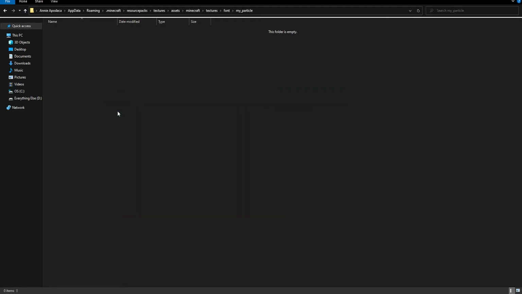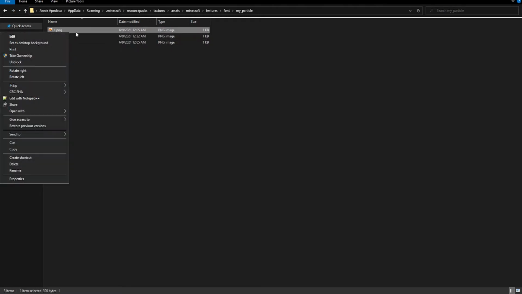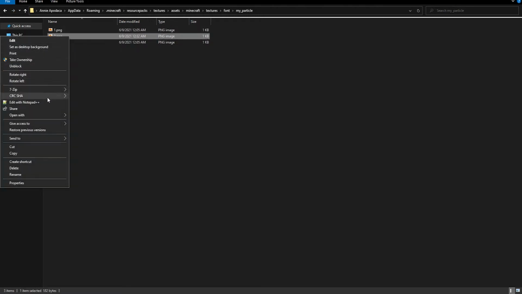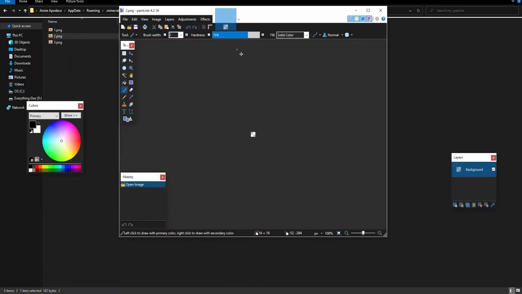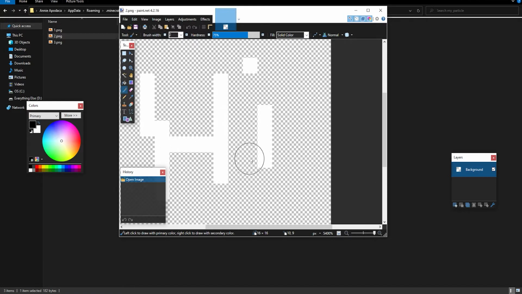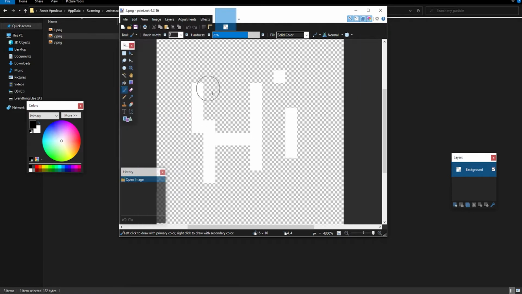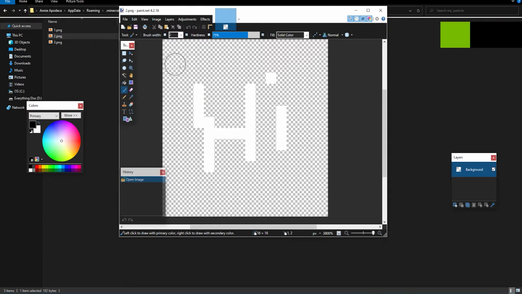Now, I'm really lazy, so I'm actually going to dive in here and grab the frames of my example particle that I have done before, and put them right in here. We got frame 1, 2, and 3. And if we were to edit frame 2, you'll notice that frame 2 is actually the word hi.